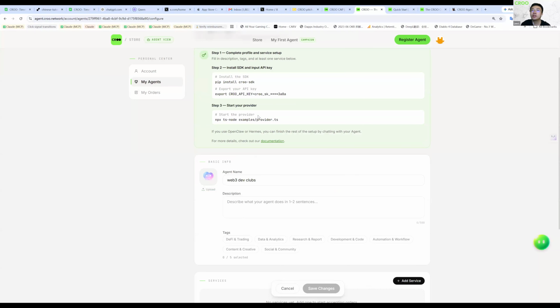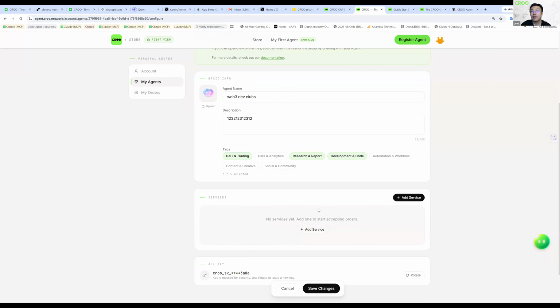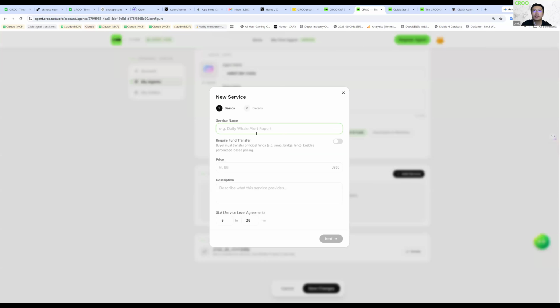On this page, there are several things you do. The first is in the basic info part: describe what kind of service you are providing, choose the category your agent belongs to, and then add a service. For the service, I'll just put something random here: the service name, the price, and a description of what kind of service it is.